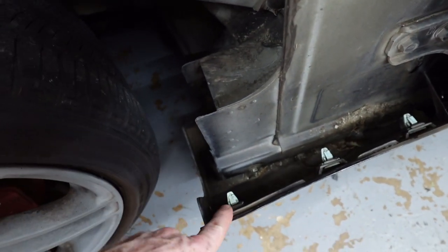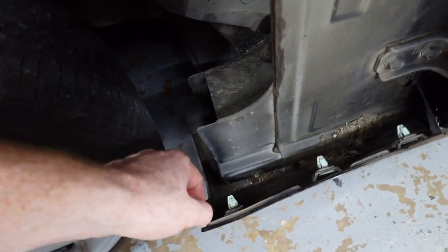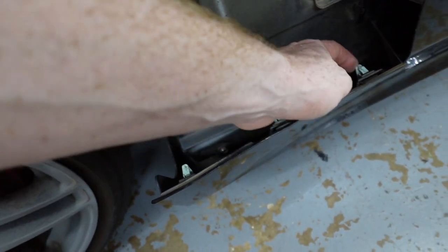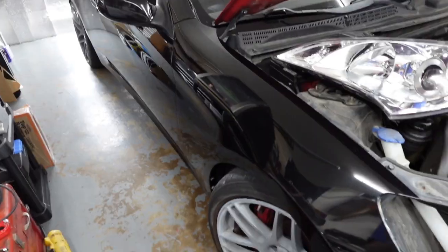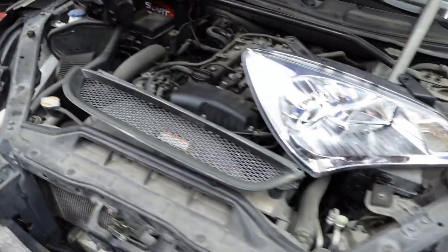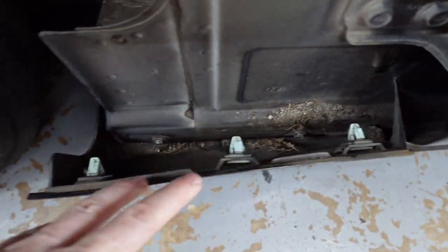And in every single video, people were warning that these clips right here would break super easy, and in every single video they did break. So I took really special care to not break them, and I salvaged them. They're all good. At least on that side. I do have to do this fender still. Once I take this fender off, I can then clean everything out, because this thing is catching all kinds of dirt. Probably why you run fender liners.